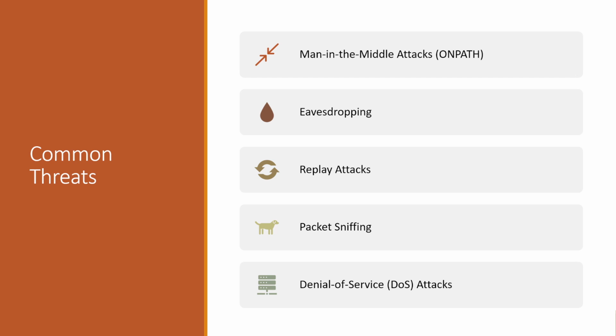You also have replay attacks, where an attacker captures valid communication and retransmits it for an unauthorized effect. And remember, replay attacks often target authentication mechanisms so they can get unauthorized access into a system. You can do packet sniffing, which is the process of capturing and analyzing packets of data as they travel across the network.